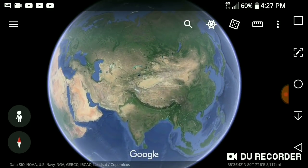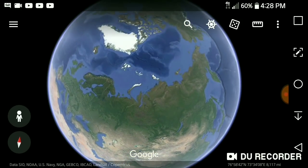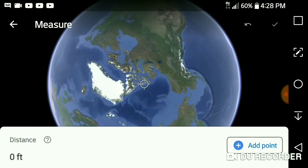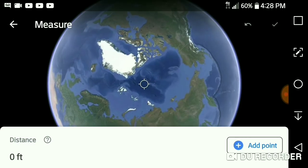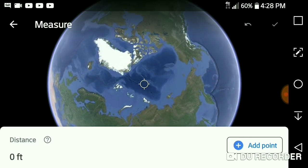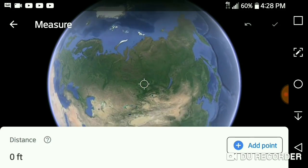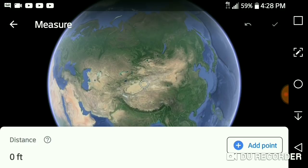Turning the earth around so it's not confusing — you can see Russia at the top, China in the middle, India toward the bottom, Saudi Arabia and Africa to the left, Europe to the top left, and Indonesia to the bottom right. Going back up to where the north magnetic pole is today — it's wandered from northern Canada, across the top of the planet, and is now right around here, which is why they're needing to update the World Magnetic Model. Another 2,000 miles puts it in this area. Now let's look at the south pole.